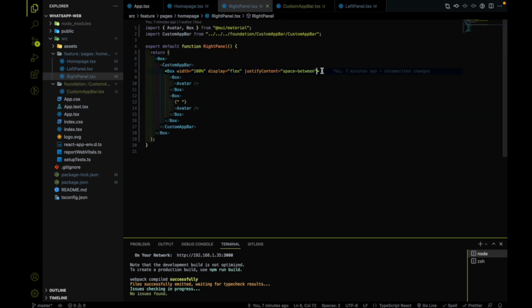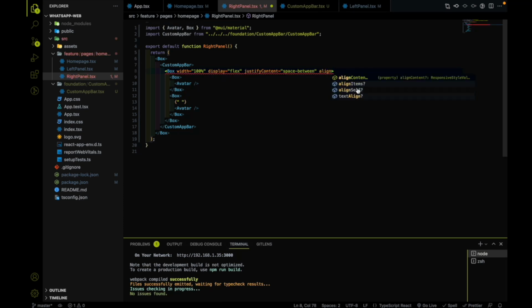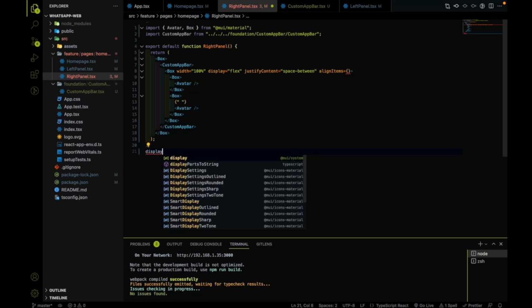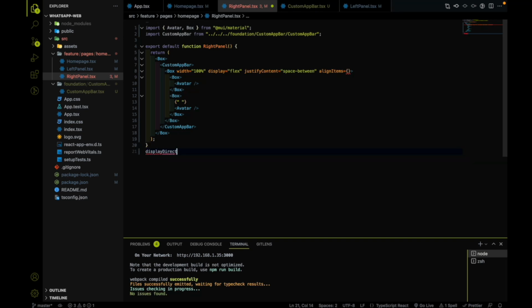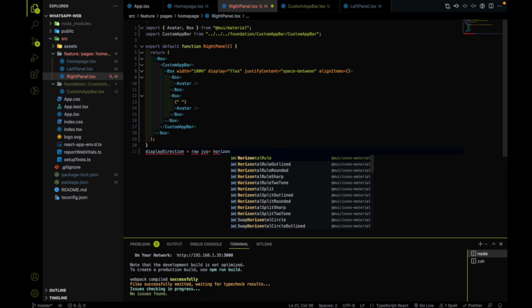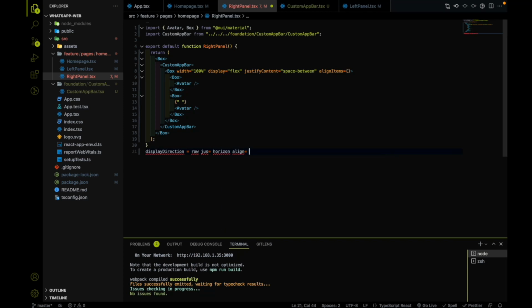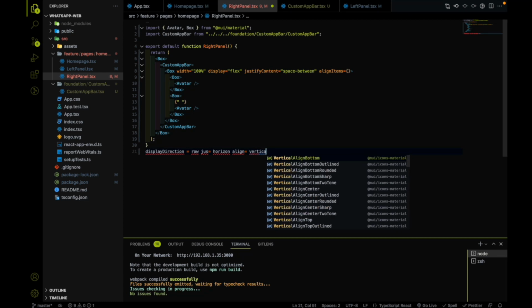Here in the right panel, I will use align items. Similarly to how we have justify content, we have align items as well. If we are using display flex with direction as a row, then justify content will work in a horizontal way, and align items will work in a vertical way.